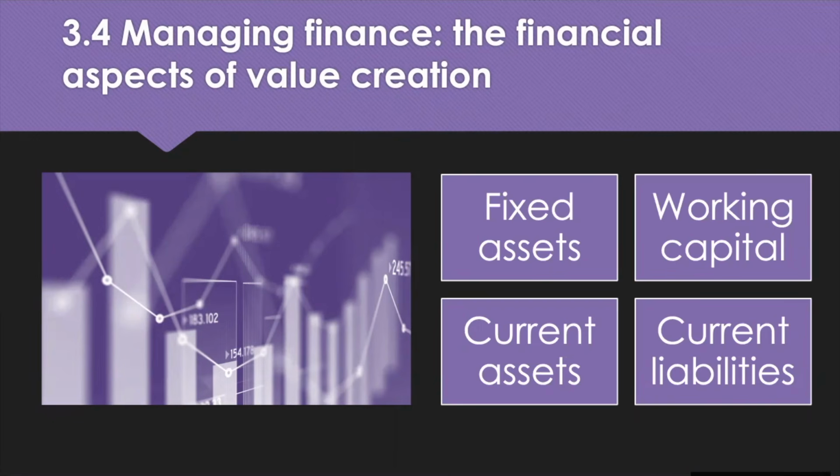The fixed assets are the tangible property owned by the company that it uses in its operations to generate income. These assets or equipment are not expected to be converted into cash in the next 12 months. Working capital is the capital of the business that's used in day-to-day trading. It's calculated as the current assets minus the current liabilities. Your current assets are the cash and other assets owned by the company, which can be converted into cash. But liabilities are the money you owe other people. So assets is what you own, liabilities is what you owe: your loans, credits, and anything that's repayable in the next 12 months.